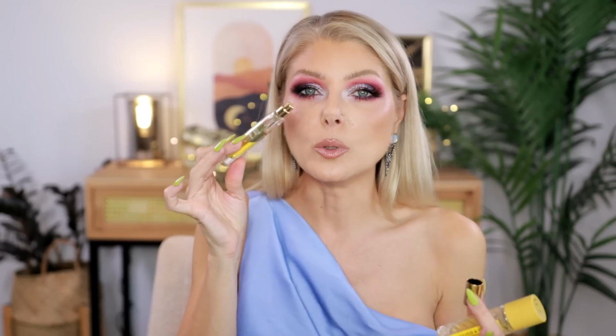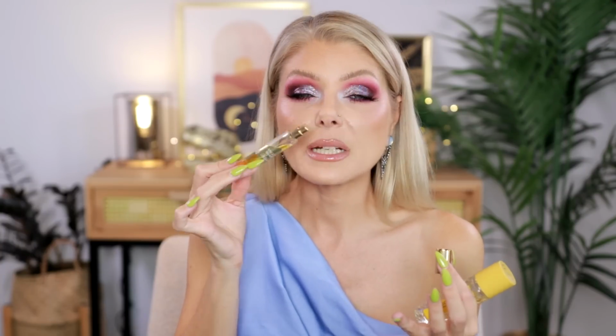And this is Angel Share by Kilian. This is spicy and boozy. I don't know if it's rum or cognac. It could be cognac or even bourbon, but it smells like boozy spice, and almost the scents that are in here almost give apple pie with booze, like a grown-up apple pie. It is very sweet but very boozy, and I don't mean like alcohol. It's not a shot of tequila. Listen, we're a little bit more sophisticated than that, but it's very boozy. And I have since then realized that I like a gourmand scent if it has a milky or a boozy tone to it. It's nice to learn new things about yourself.